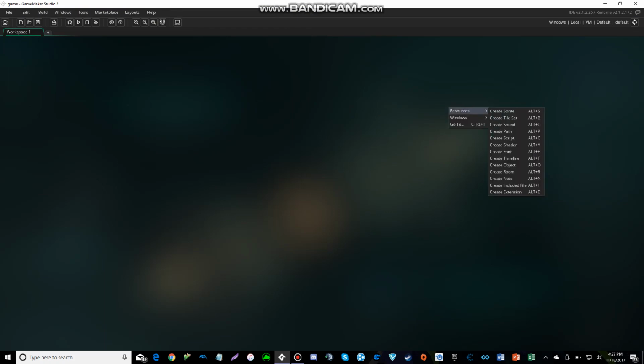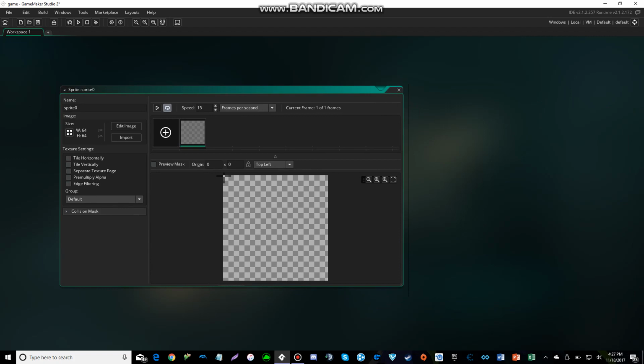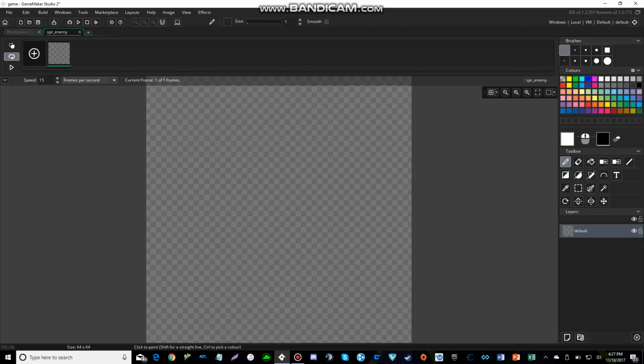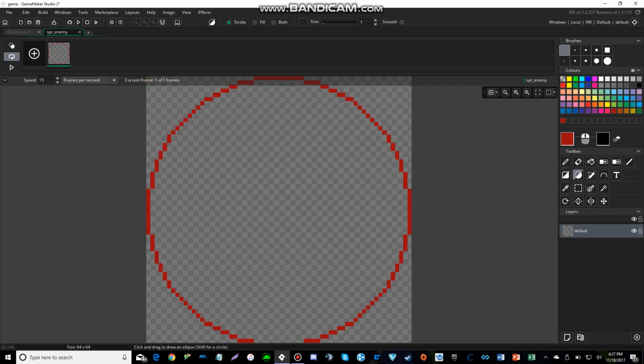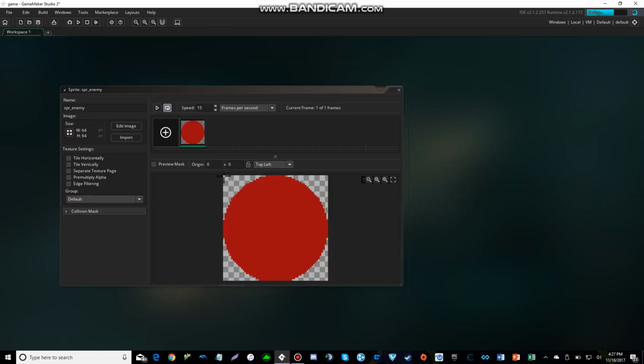So first, what you want to do is create a sprite. This sprite will be your enemy. This could be whatever you want because it's your game. There, that's your enemy.